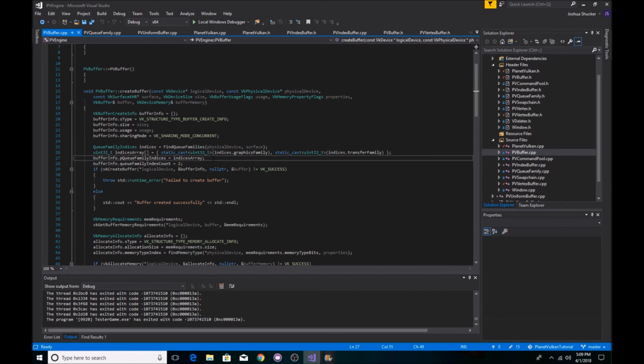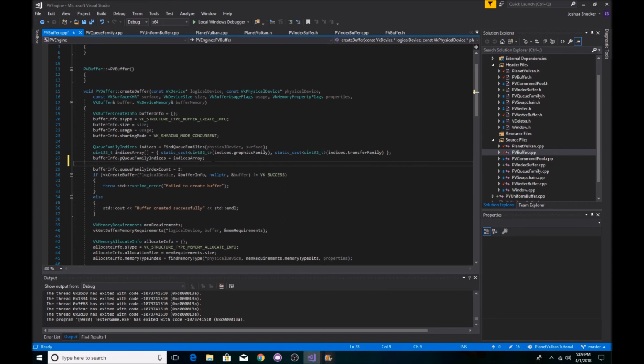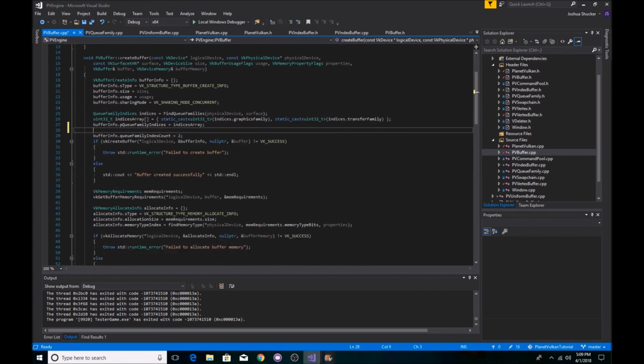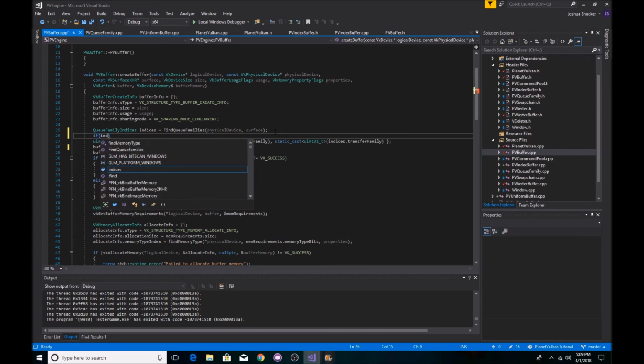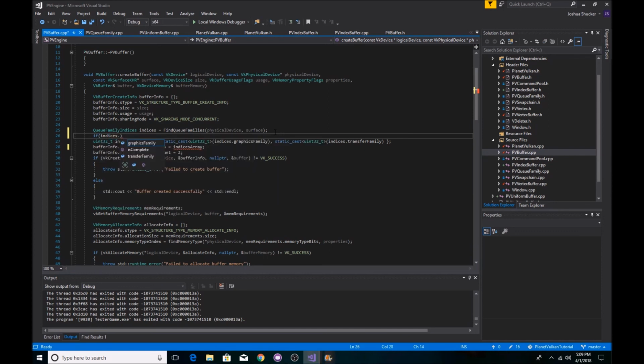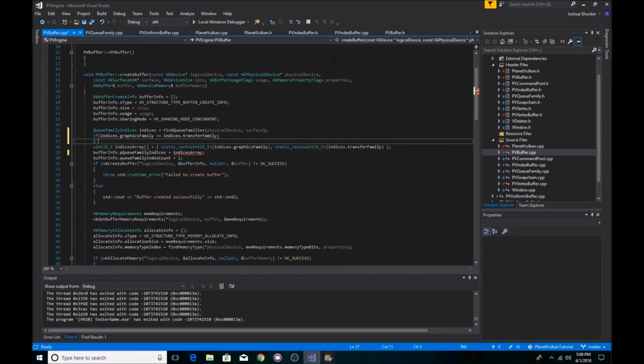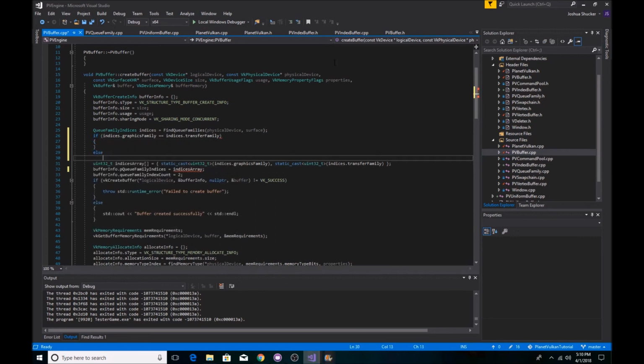So right here, let's see what the best way to go about this would be. Let's probably do this. We'll say if indices graphics family equals indices transfer family, else.